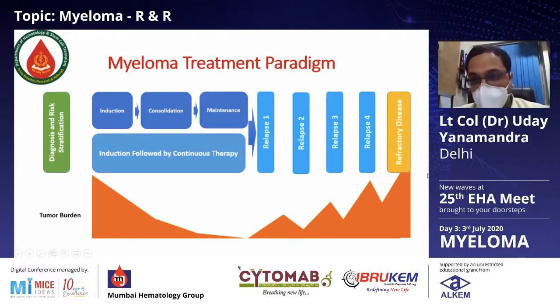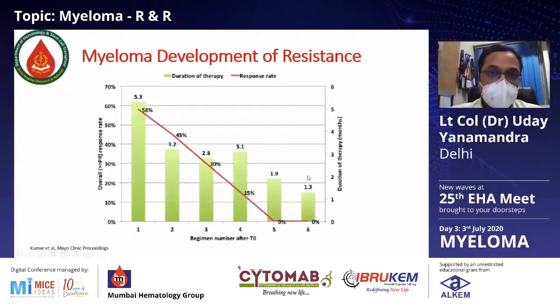There are a certain number of patients who might achieve a clinical cure, wherein for more than 10 years these individuals never had a relapse, and this constitutes a very small percentage of myeloma patients. But most do relapse at some point of time. Now, if we look at the development of resistance, this graph by Dr. Shaji Kumar clearly shows that as the number of treatment cycles increases, the types of regimens and the duration of therapy increase, and so the resistance keeps increasing for a period of time.